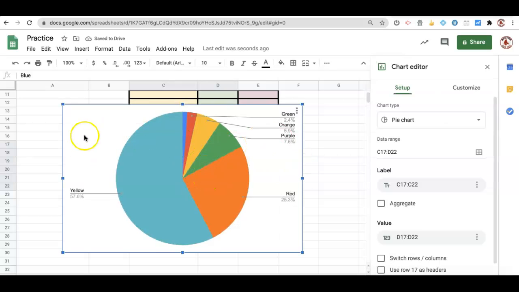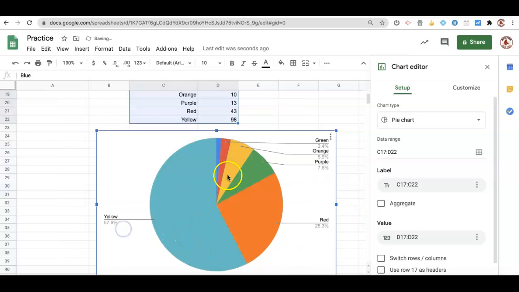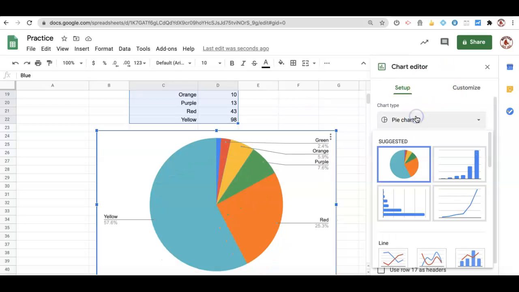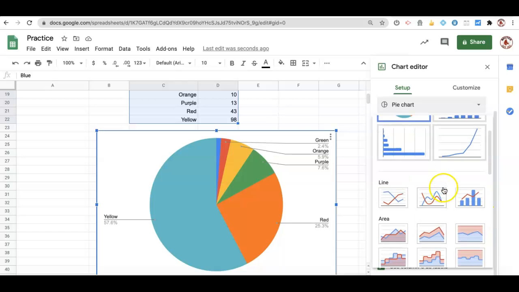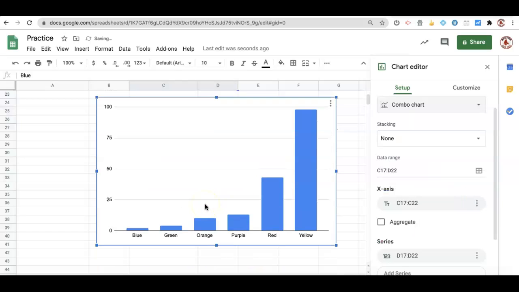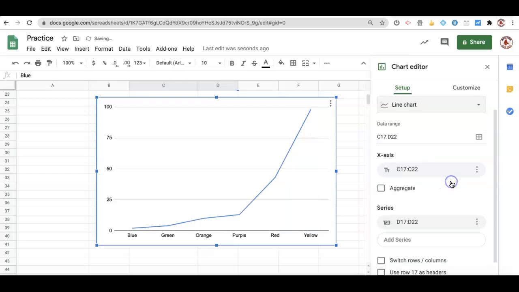So that's something you might want, right? It's kind of weird that the colors don't match, but if you click pie chart and you went to maybe a bar chart, right? You could rank things that way. You could go to a line graph, which we do a lot in this class later on.